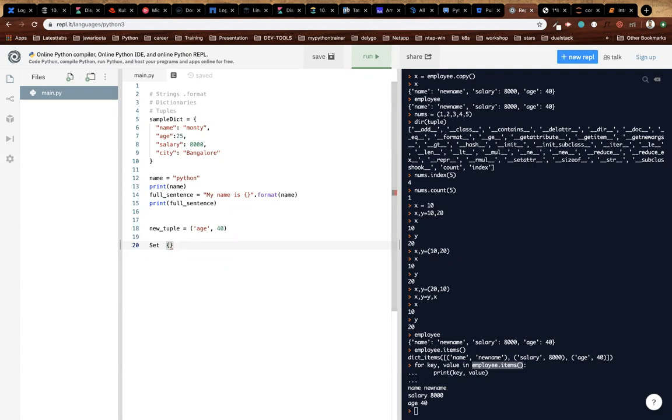For example, I would create nums. I want to create a set here. How do I create a set? You use a curly brace and provide the values like a list, not like a dictionary.